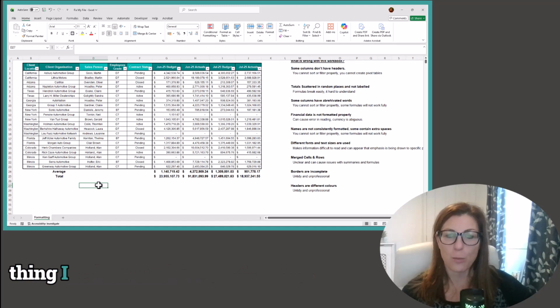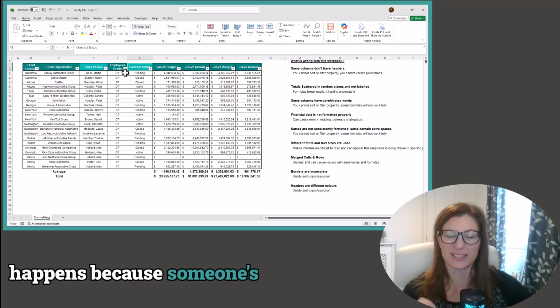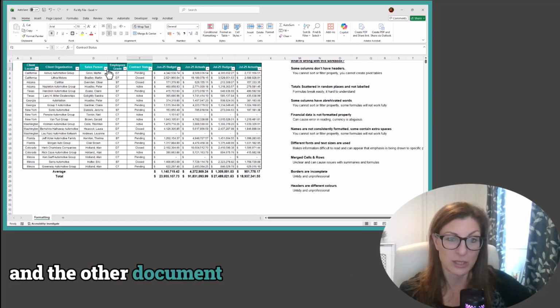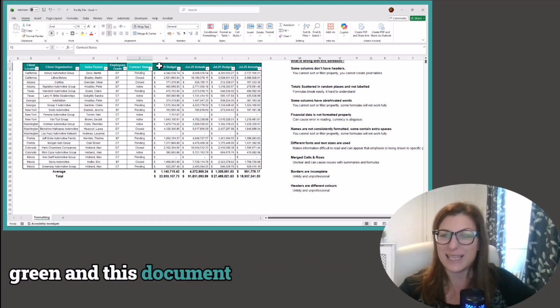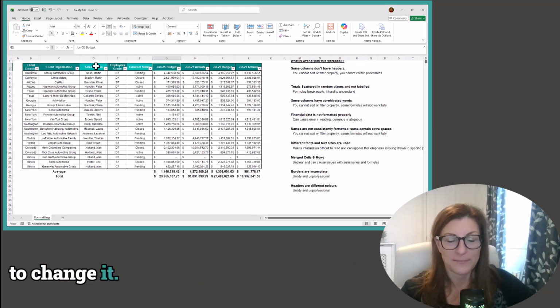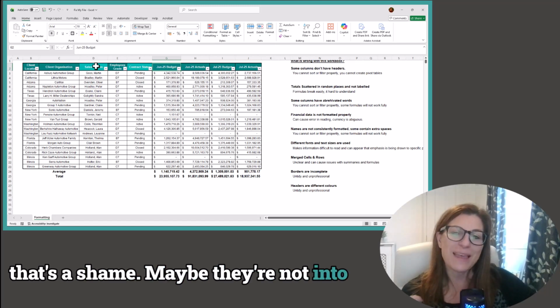The only other thing I want to say is we've got different colours up here. Again, this usually happens because someone's copied and pasted that from a different document and the other document used this light green and this document uses the darker green and they haven't bothered to change it. Again, to me, I think, oh, that's a shame. Maybe they're not into the detail.